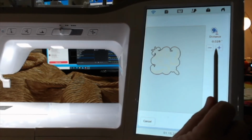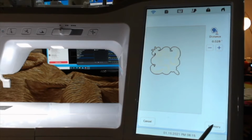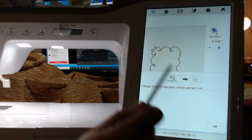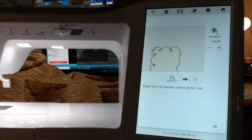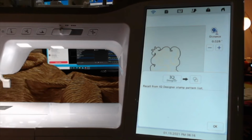This is what I'm using, 0.028 for the outline distance, and then touch the memory button. What this is going to do is it just sent that outline to IQ Designer. And why that's important, because the next step is to fill in the background quilting design. So I'm going to select OK.